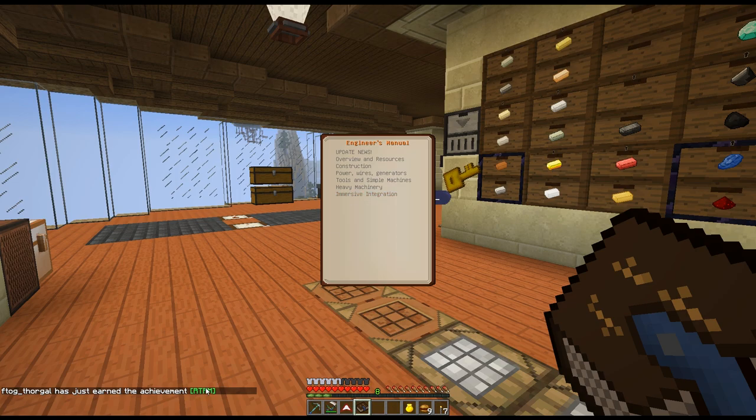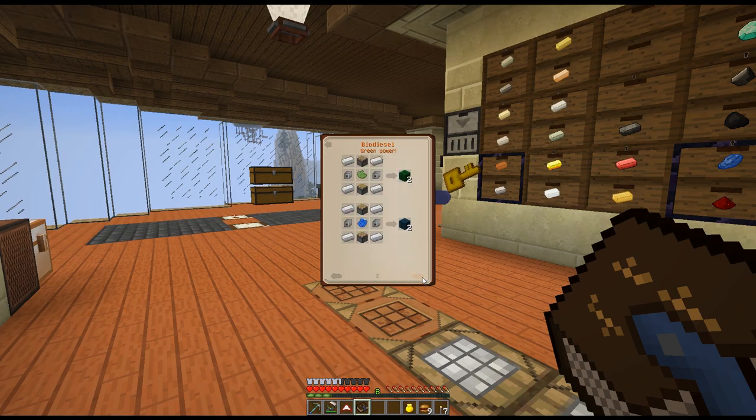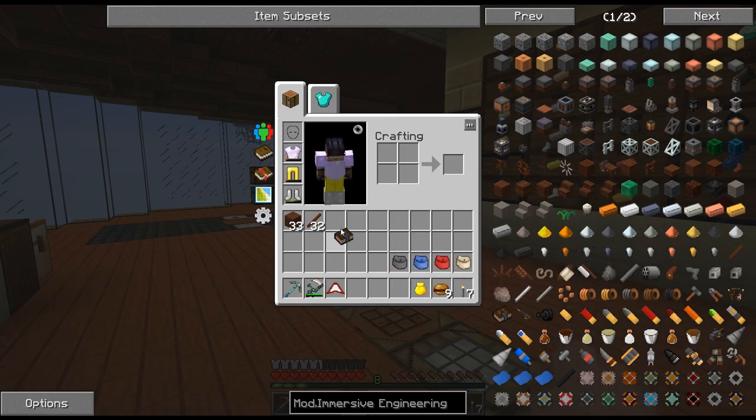Achievement RTFM. That's funny. And it shows you everything in here. All the machines, how to set them up. For example, let's go here with heavy machinery, biodiesel. It shows you what blocks you need to make and also how to assemble it layer by layer. It's really good. I'm not too happy about how small this is for YouTube purposes, because it's going to be hard for you guys to read anything here. But we have it. I just wanted to get it out of the way.